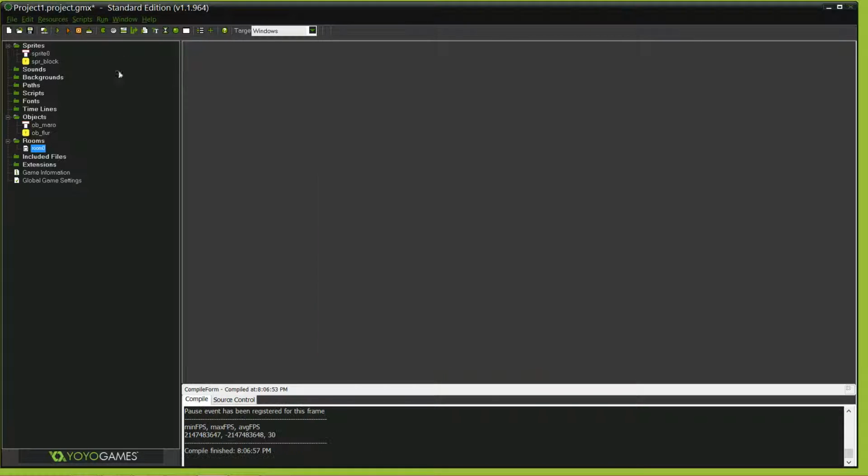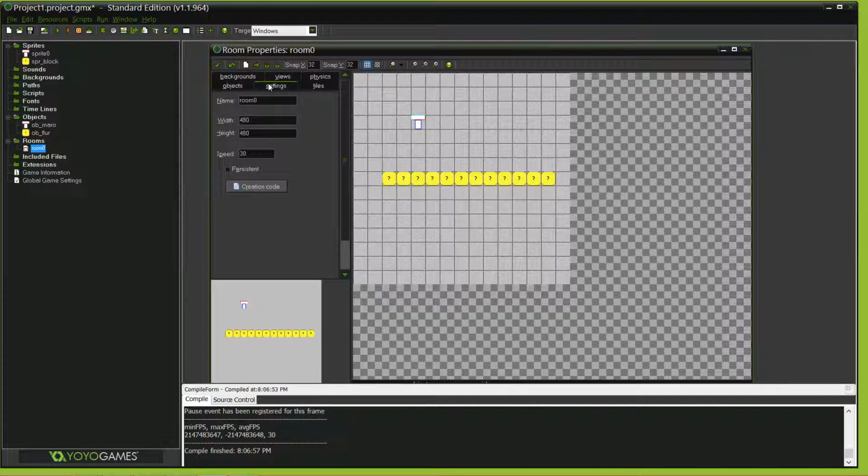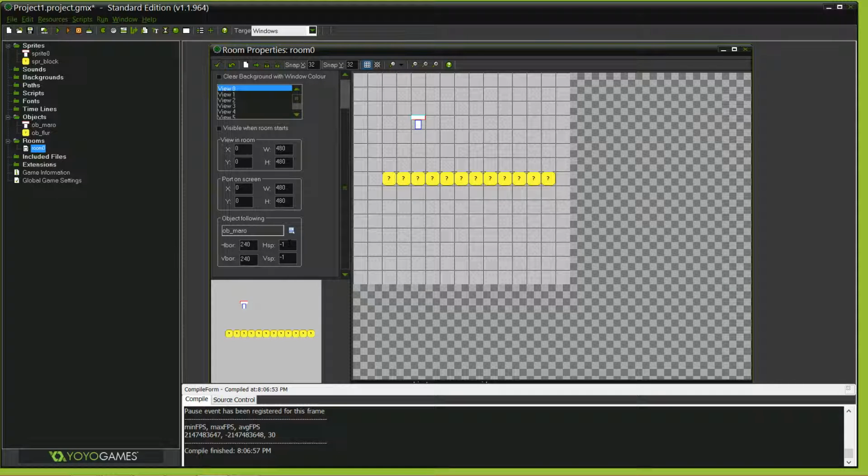Oh, hey, how about setting it to visible when the room starts?